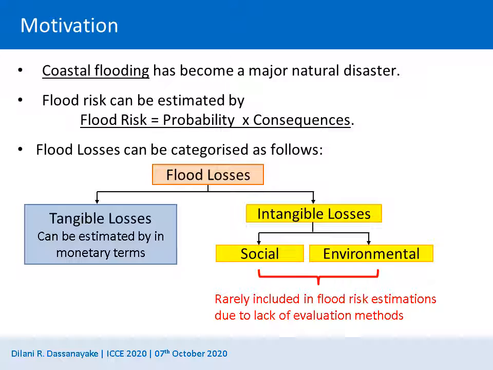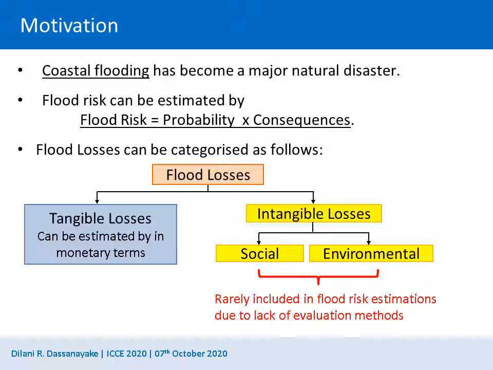Flood risk is generally defined as the combination of the probability of a flood event and of the potential adverse consequences for human health, the environment, cultural heritage, and economic activities. Flood losses might be divided into two categories, namely tangible and intangible, depending on whether or not the losses can be assessed in monetary values.